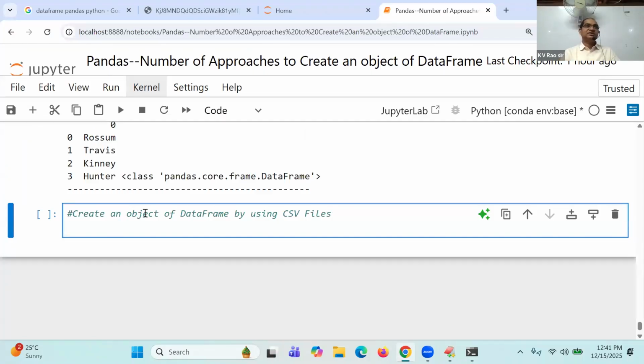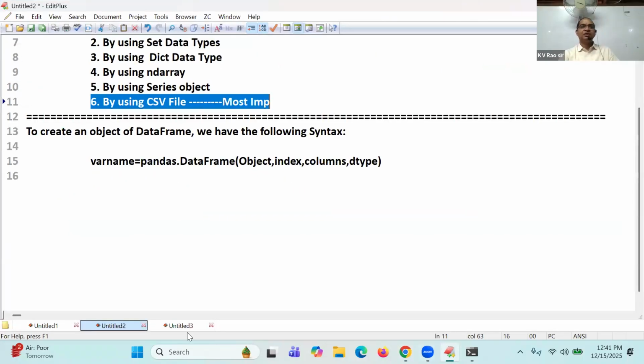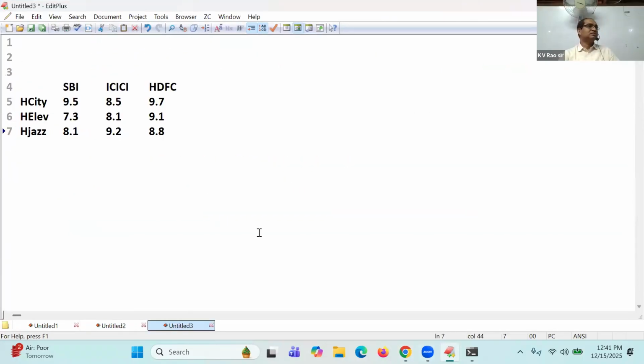In our classes, we used to say header names will be taken separated by commas and we'll put the records. I took lists earlier. Three lists I took, or not?